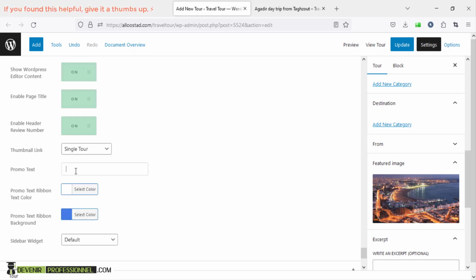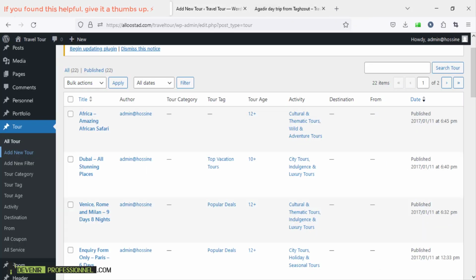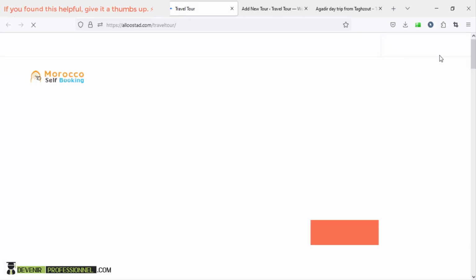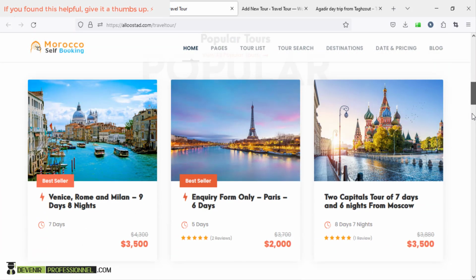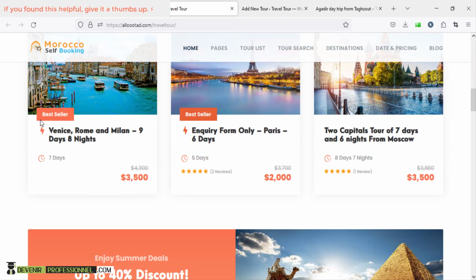Also, you can add promo text. For the promo text, I will give you an example. Here on the home page, as you see, this is the promo text. Here we have 3 products. So the promo text here, we have written this text best seller, and this little icon will be added automatically to this product.